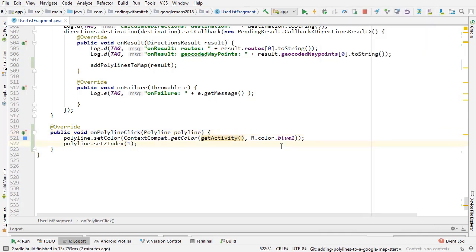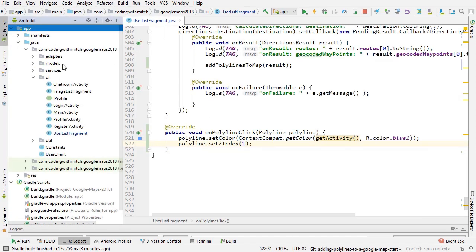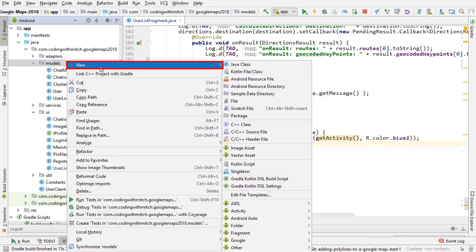And the best way to keep track of the polylines is actually going to be to create a new data structure to hold them, because later in the course you're going to see it's going to be more convenient for us to hold a reference to a polyline and also the directions, because we can't get a reference to the directions from the polyline itself. A polyline is just something that gets drawn on the map. So we need to create an object that holds a reference to the polyline and also holds a reference to the directions that it references, and then we're going to hold a list of all those things. So that probably sounded confusing, but just stick with me here and it'll make sense towards the end.